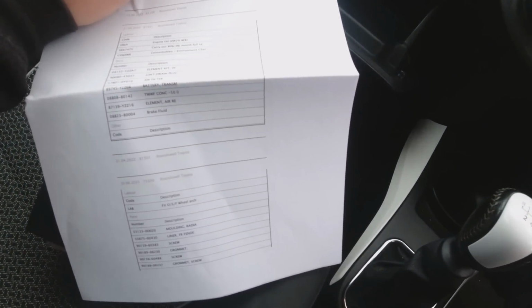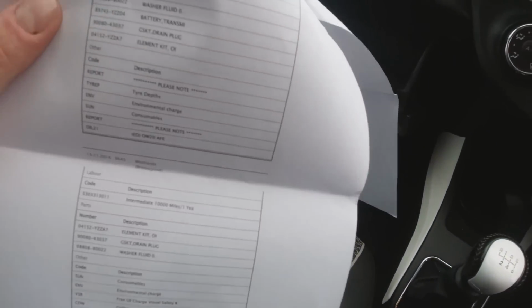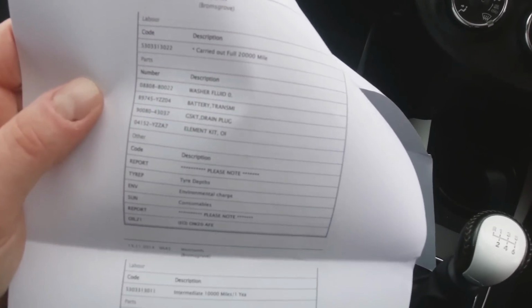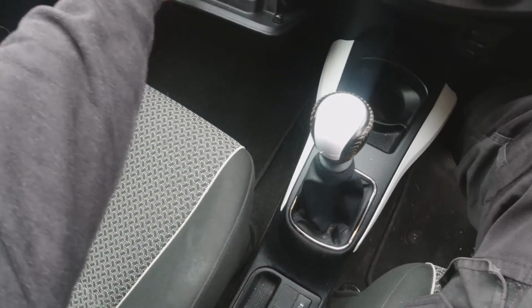So we've got, where's the dates on these? We had one done on the 21st of the 4th 2022, 2021 the 6th, 2021, what have we got here? 2020, 2019, 2018. There are some in the book as well. Don't know if that's a service. 2017, 2015, 2014. So yeah, full Toyota service history. All the handbooks. So I'll probably write those up in the rest of the service book. Got the lock and wheel nuts there.